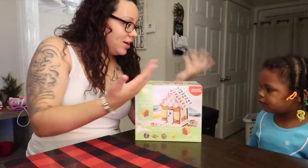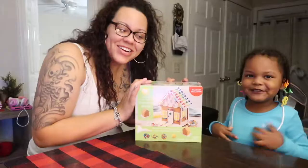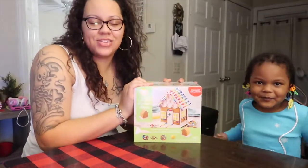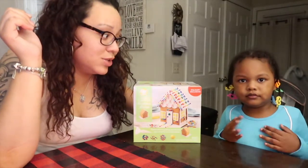So today me and Kensley, because Kaylani's in there being quiet watching TV, we are going to be, what are we doing? Gingerbread house. We're going to be making our gingerbread house and I'm so excited. We have our candle going right under the camera. And you have a snowman outfit on. It's so cute. And blue. It's blue. So cute. We'll show you guys that when we're finished.